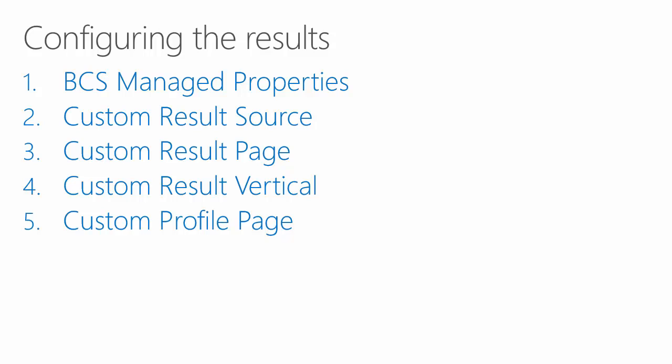And then I've been talking about the custom profile page. A profile page is just a web part page that we assemble ourselves, but then we're going to specify it in the BCS external content type so that search knows how to get us to that profile page to show off our customer results. And then finally, we're going to wire it all up and try to make a really great customer experience for being able to find our customer information.